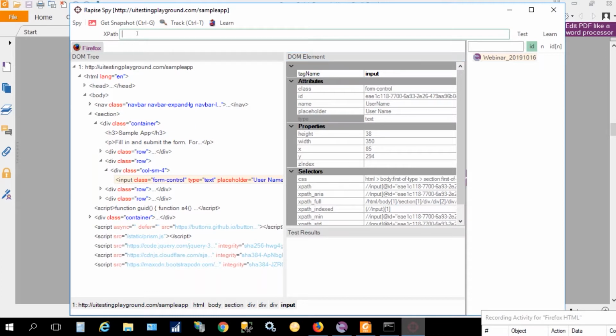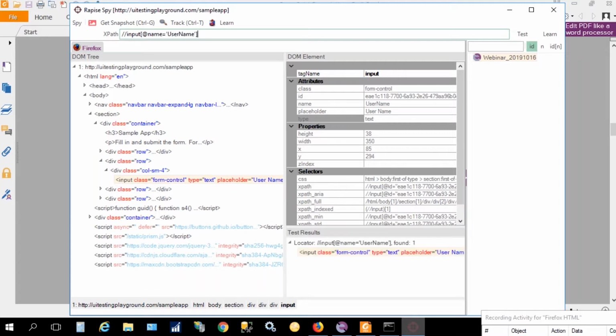And to find elements in this tree, an automation tool uses query languages. One of them is XPath. You can see on the toolbar of the web spy an edit field where I can input an XPath expression and test it. For example, to find this input field in the application, I need to write something like input, it has attribute name, and this attribute has value username.